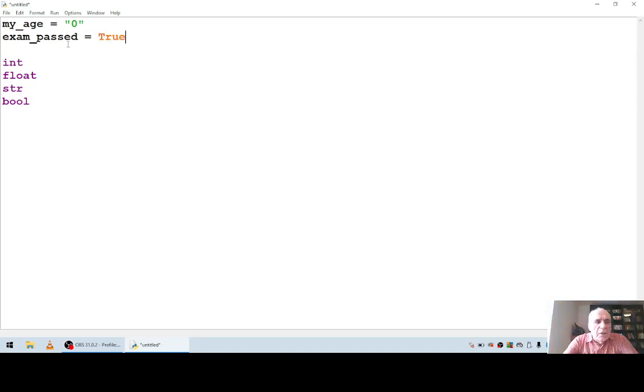Boolean variables may have only two values, true and false. So the variable type depends on the initialization. We can initialize variables as integer, as floating point, as strings, or as booleans.